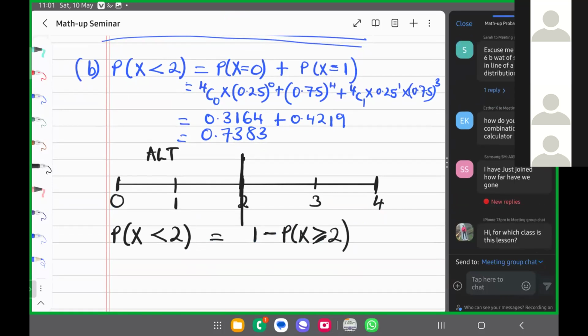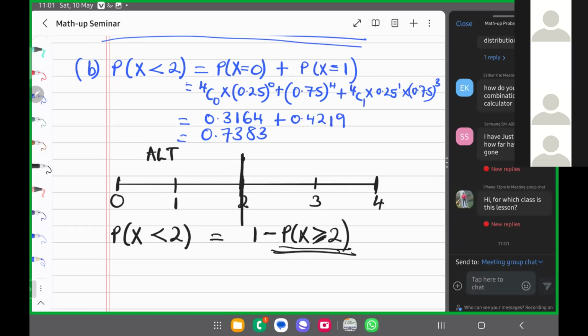I hope so. So this probability of x being greater than or equal to 2 can be read off from the logbook. But unfortunately, I don't have a logbook here. But you can easily read off the cumulative probabilities, x being greater than or equal to r. If you flip over to the next page of the logbook, having the cumulative normal distributions, this can be read off directly from the logbook. Does someone know how to read them off so that they can tell us that probability? So we would have 1 minus.